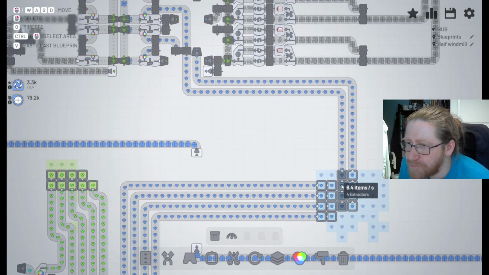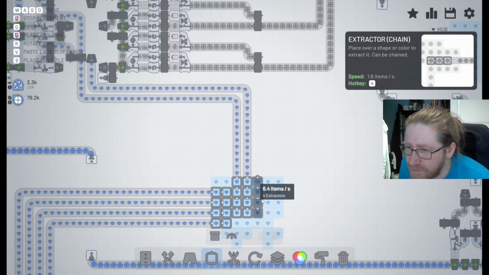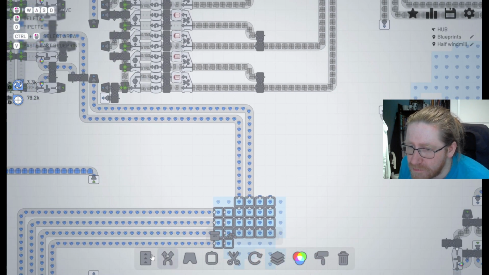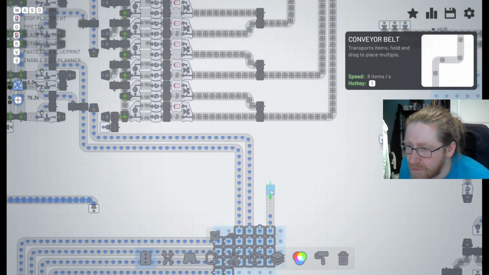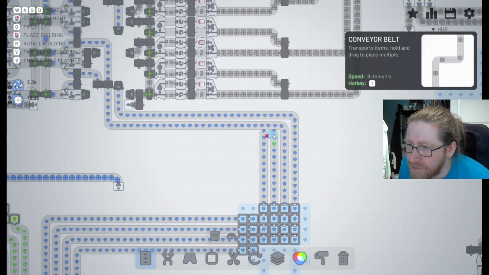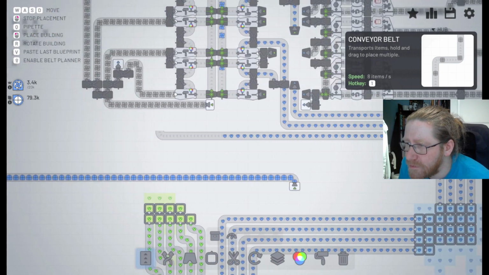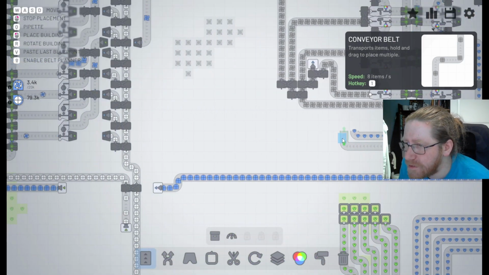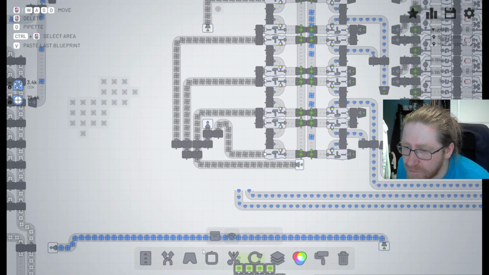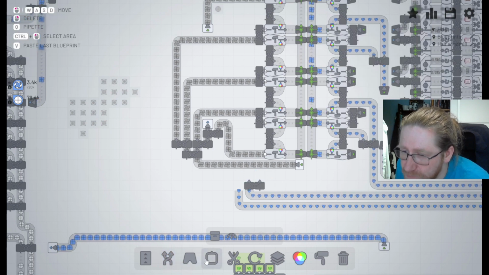We have enough colors coming from over here. I think we can also just make 2 new lines here. And while we're doing that, we can do this. Redirect these. Come up here. Come up here. And let's put these into where they need to be. Okay.